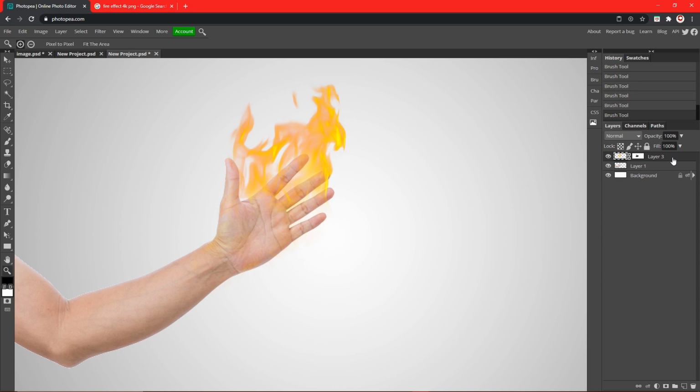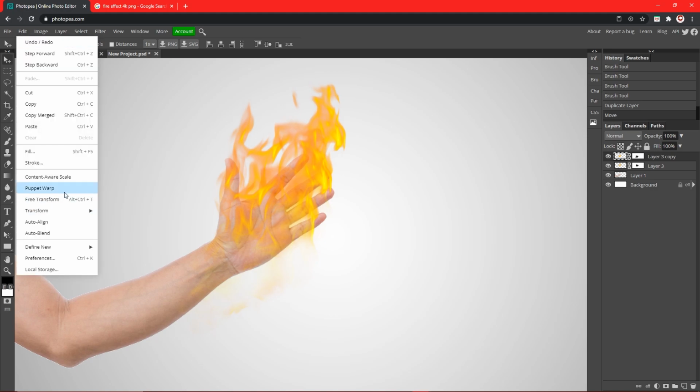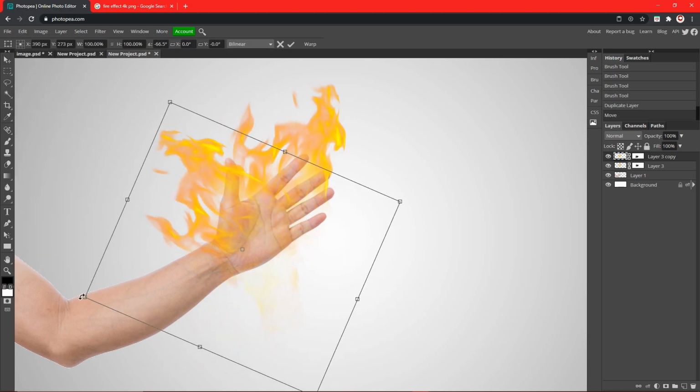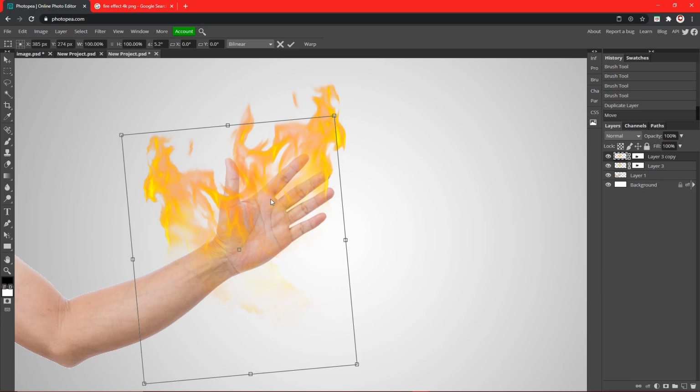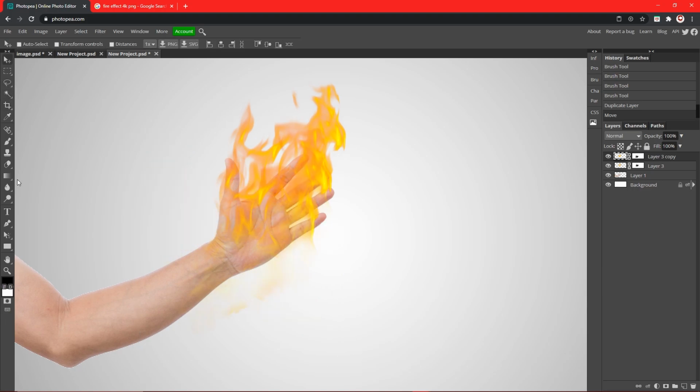You could also try duplicating it and then, you know, maybe rotating it and blending it. Let's flip it horizontally, or actually. And then I could just blend it again. But it's whatever you guys want to do. If you want to make it look super fiery, that's up to you. But I don't, so. All right, so that's how you do it.